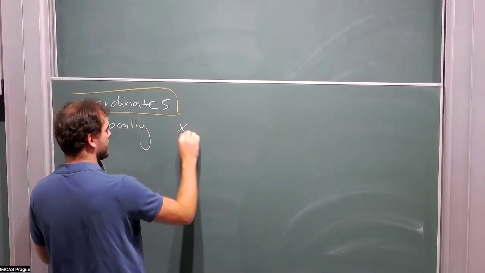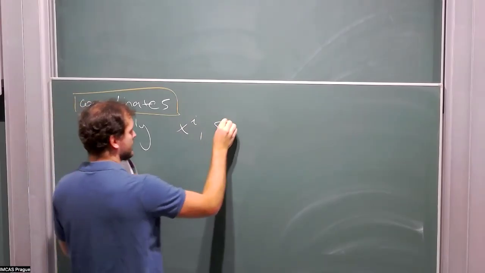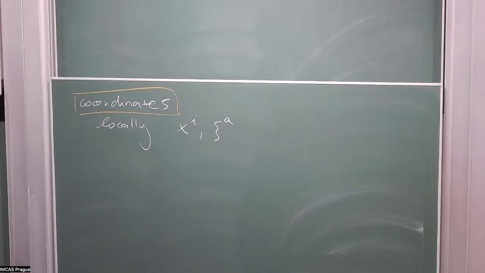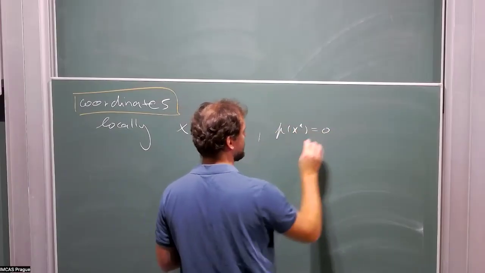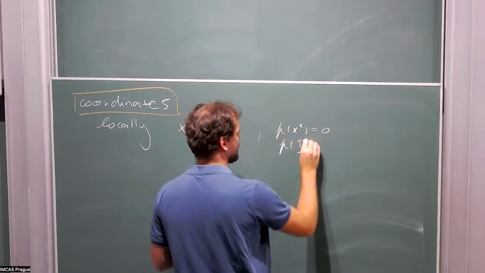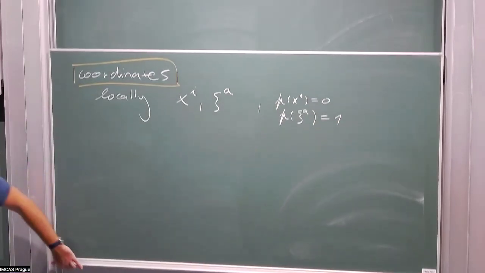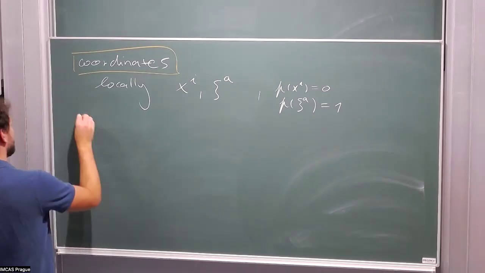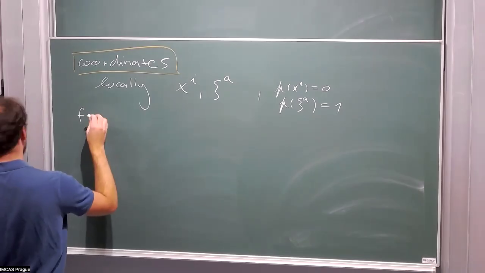Locally, there also exist coordinates, but now two sets of coordinates, usually noted as x and xi, with different indices generally. And as you might expect, the parity of the x's is even, and of the xi's is odd. Right, and locally, every function here, or super function, if you want.